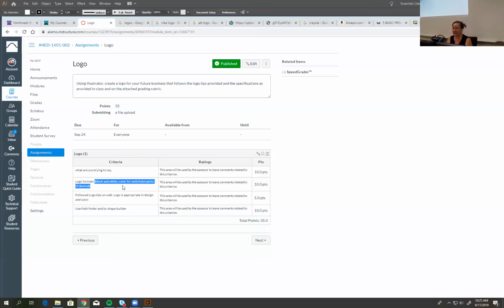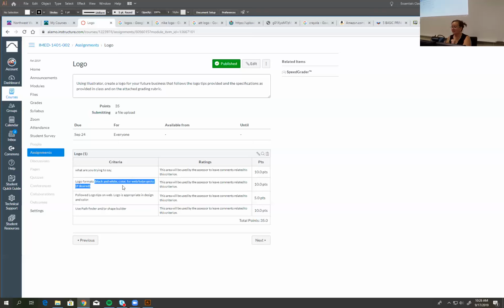How about pure black and white? Like in a document, or on a business card that's just printed in pure black and white. Nowadays it's pretty easy to get color business cards, but still a lot of times you're going to need just pure black and white business cards. So unless there's a reason your logo is pure black and white, which probably there won't be, I want to see 3 versions of the logo: black and white, grayscale for newspapers, and color.